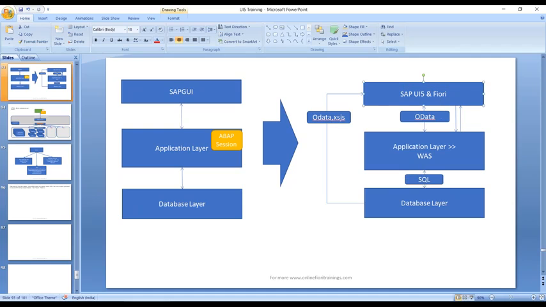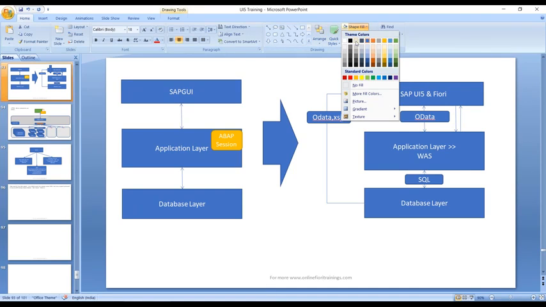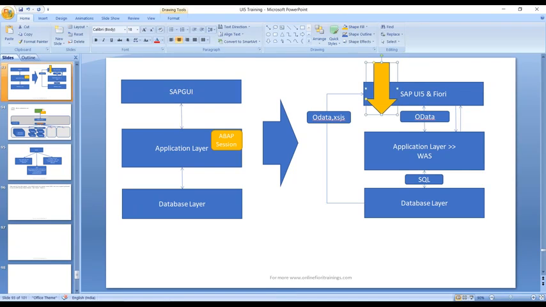But as a consumer, look at guys, it's a point of view. If you look from the UI developer point of view, do you need to know SQL programming? Do you need to know the select statement? If you look from a UI developer point of view, you don't need to know SQL. You just need to know the OData service, how it works, and Fiori UI5 coding using JavaScript.